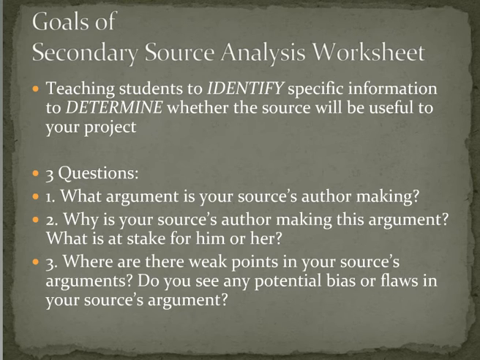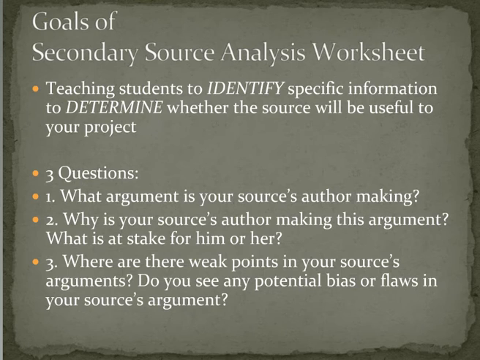Next, why is the source's author making this argument? What is at stake? And often you will find out that they are answering another historian, for example. So maybe in 1950, historian X said one thing about the dropping of the bomb. Well, in 1970, historian Y comes along to say why historian X was wrong 20 years earlier. So you want to know why they are saying it. Are they talking in a larger discussion? And usually they are. Most historians are responding to other historians or other arguments.